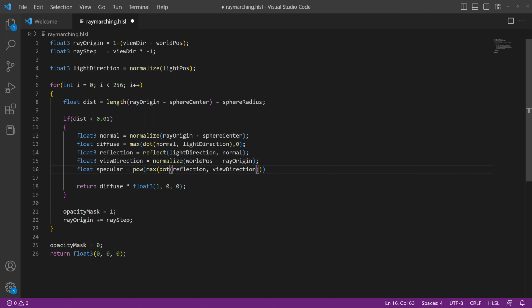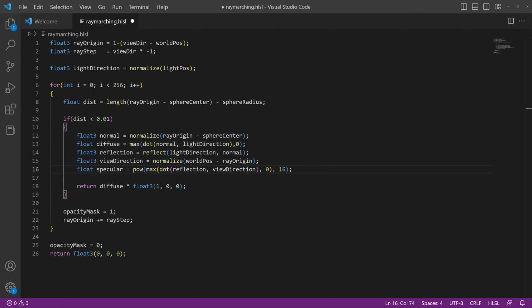We max this so it can't go below 0, so you don't end up with negative values. And then we're also going to raise it to the power of something like 16. And that'll be our specular value. The exponent of the power will be the control for how big that highlight is. So that's pretty much everything we need to do.